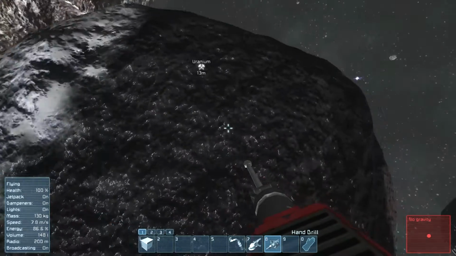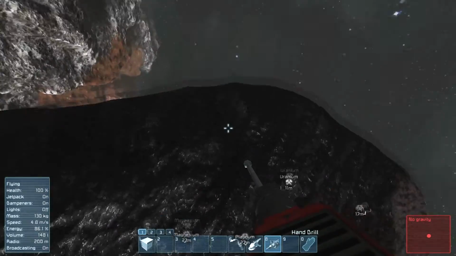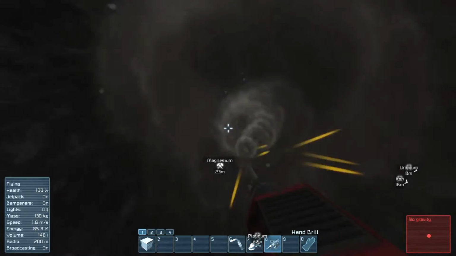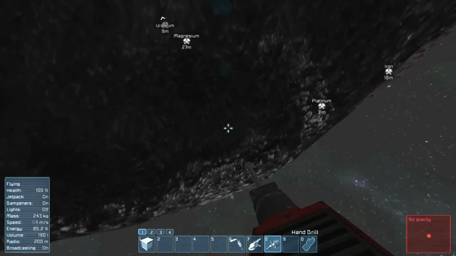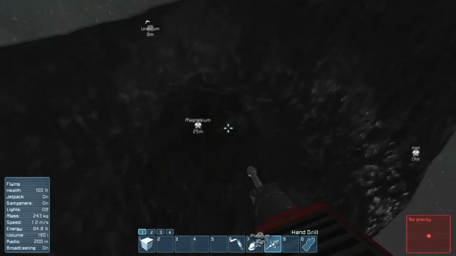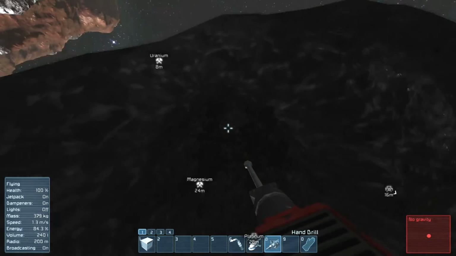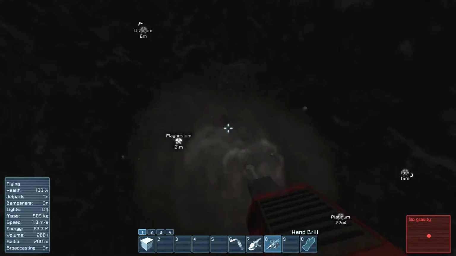This is uranium. Okay, so this little asteroid has a large amount of uranium on it. That's this very dark stuff here. Now, the unfortunate part about this is that it's actually going to be quite difficult for me to collect the uranium, because it breaks off in chunks that are physics objects that float through the air. The drill doesn't put these resources straight into your inventory, which I really liked about this game as well.